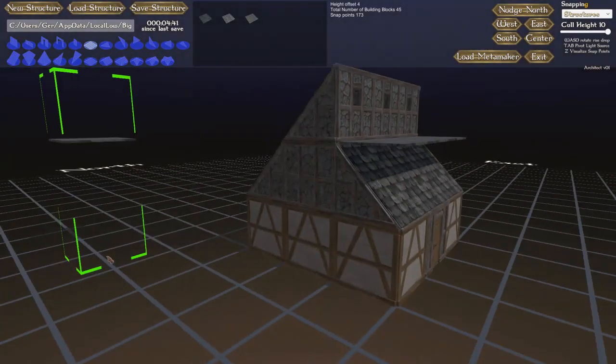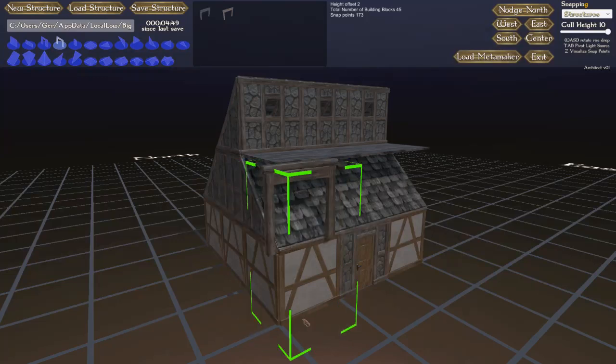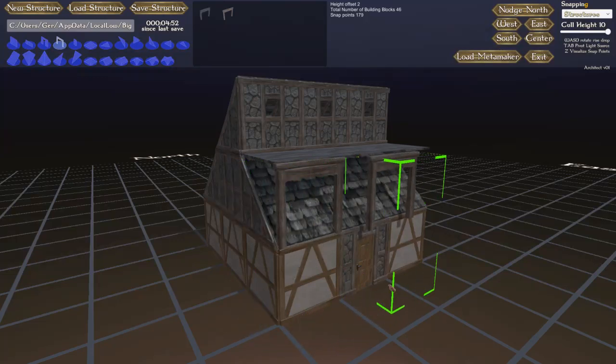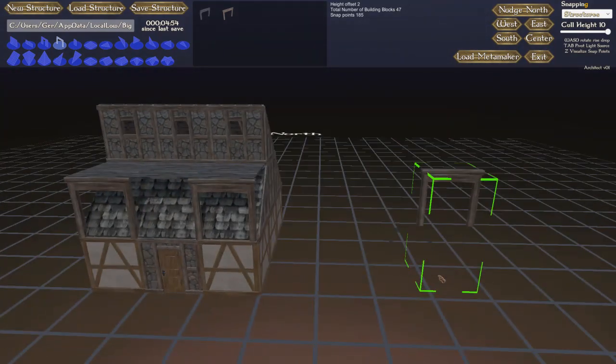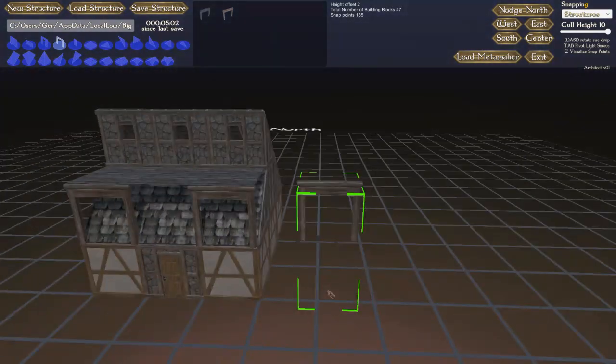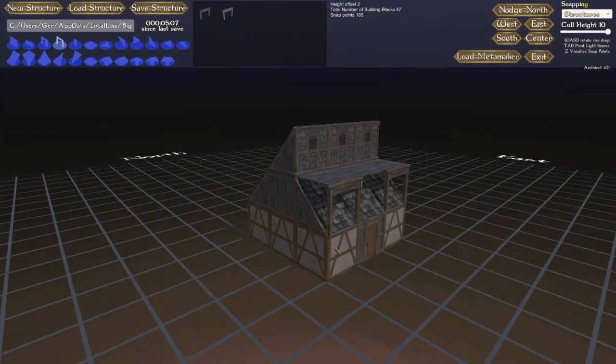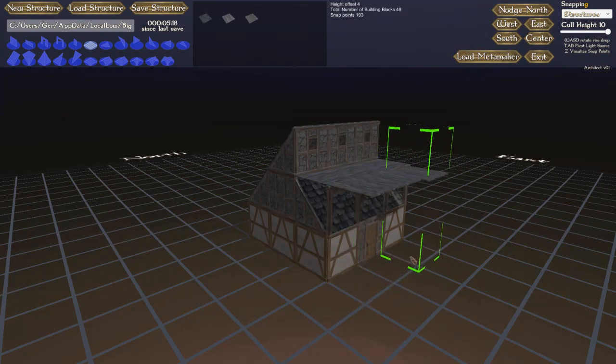And then if we don't want it just sticking out like that, I find that using the double door frame is often a very good way to add visible support structures to things. They're designed for you to put double doors in, but there's no reason why you can't just use them as a support. So, yeah, there we go. It is not the most impressive house, but it is a house. And we don't really have any way to get up to that patio right now. In fact, let's extend the patio just to sort of really beat this horse to death.